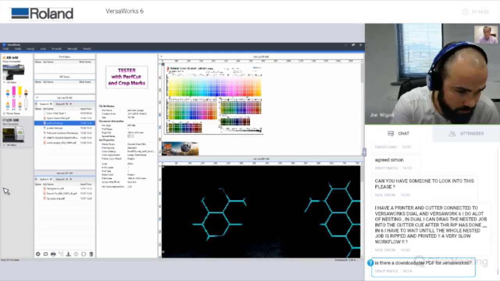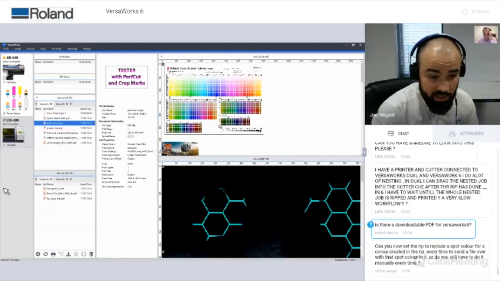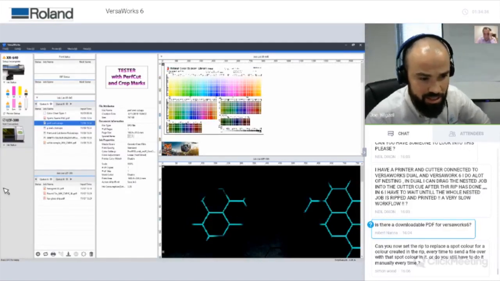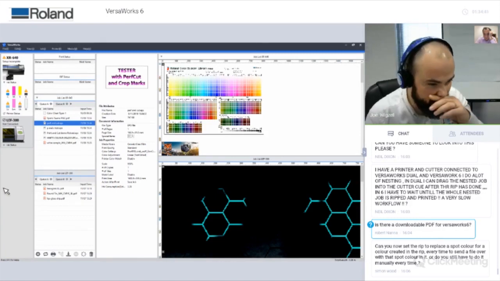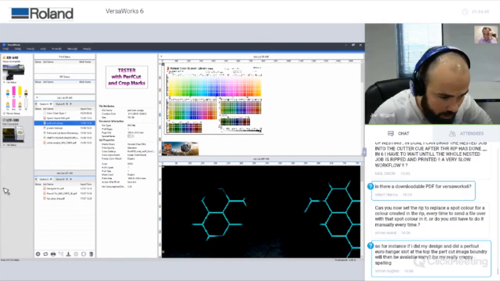Sorry, let me just reread that again. Okay. I haven't actually updated my Illustrator to the latest version because I was scared that it wasn't going to work. And a colleague had his update not work, so I left it. So I don't know about those new spot colors.